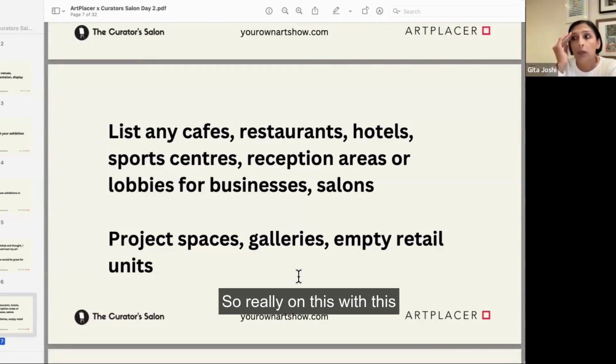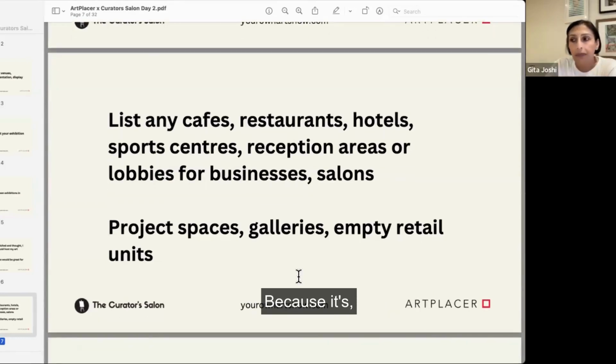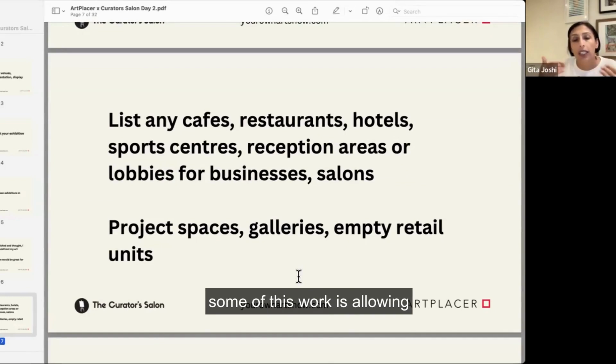So really, with this list, we've listed out a bunch of places, but I want you to think about any in your area and to start jotting them down while you're with me now, or even when you're watching the replay, because some of this work is allowing yourself to have that time, right? It's not learn and then go and do everything afterwards. While we're here together, it's a good idea for you to start making yourself actually do what would later on be homework.